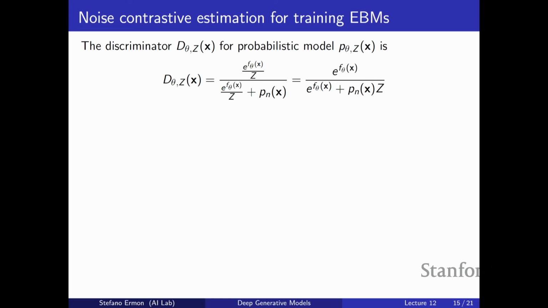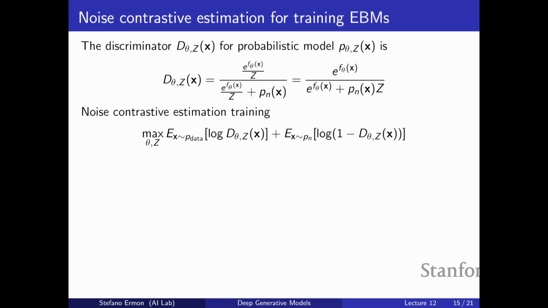Pn, the noise distribution, is something that we are deciding. You can pick whatever you want as long as you can sample from it and you can evaluate probabilities under the noise distribution. And then we still train the classifier by doing binary classification with cross-entropy loss. Just like in a GAN, we have real data and fake data, which is generated by this noise distribution, which we decide ourselves. So this is different from a GAN. The fake data is coming from a fixed noise distribution. So we're contrasting the real data to fake samples generated by the noise distribution.